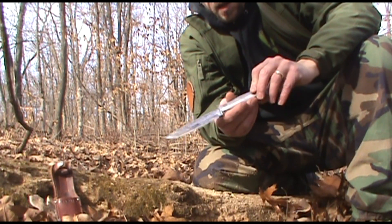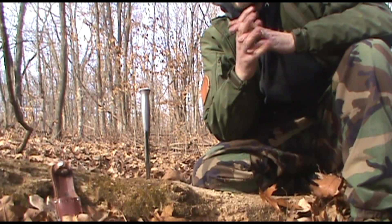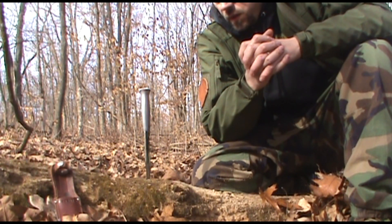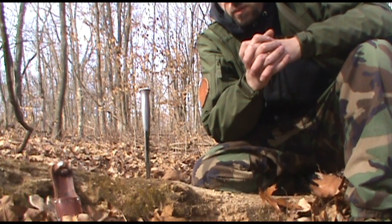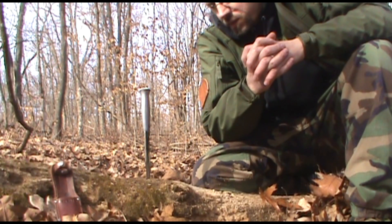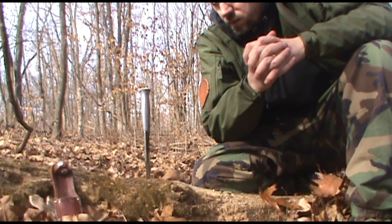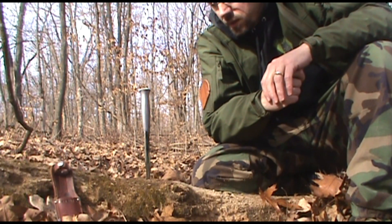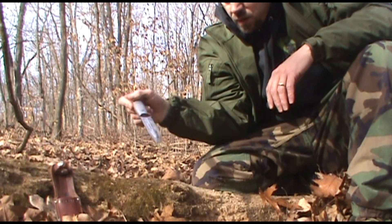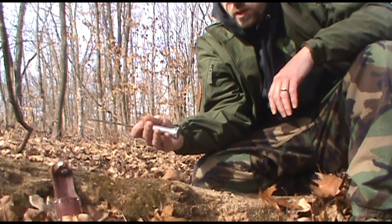I also read that some of them came with rubber hollow handles, which is kind of neat. As I always do, I'm going to do a split-wood fire. I know what you're thinking — it's not made for that — and you're absolutely right. But that's what I do, that's what I enjoy, that's how I use a knife. I may use it for hunting, but it's not exactly an ideal pattern for that either. I want to use it because that's how I enjoy these things and how I remember the people who sent them to me. I'm not going to get crazy with it; I know I'm taking a risk at possibly breaking it, but I'll be halfway smart about it.